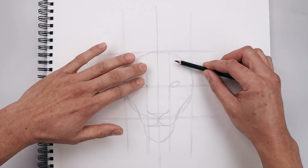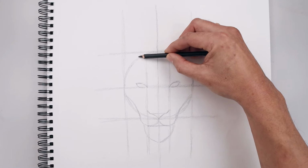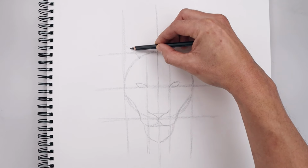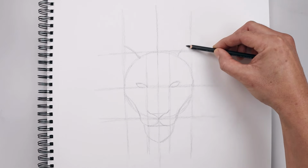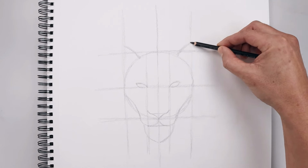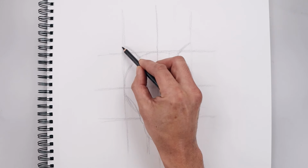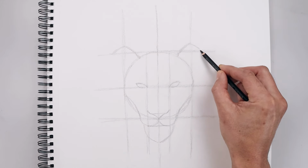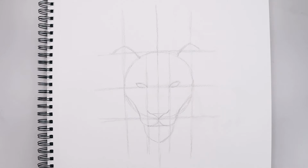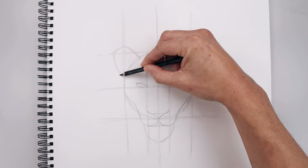Now we're going to move back up to the top and draw on the ears. Let's line up at the center of the eye all the way up towards the top of our circle. I'm just going to curve this up and then bend that out towards the line on the side. Line up the right and do the same thing. Let's round out the top of the ear, just curving out and then down toward the top line. And we'll bend the ear, coming down and then in towards the side of the head.